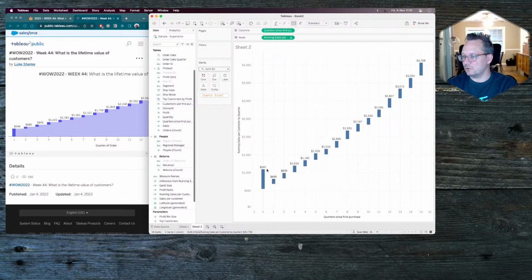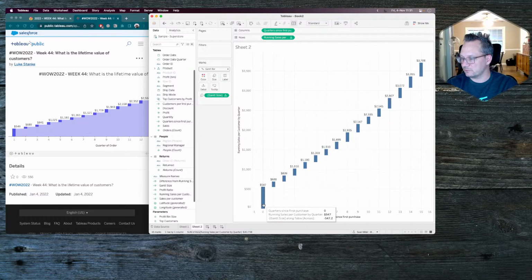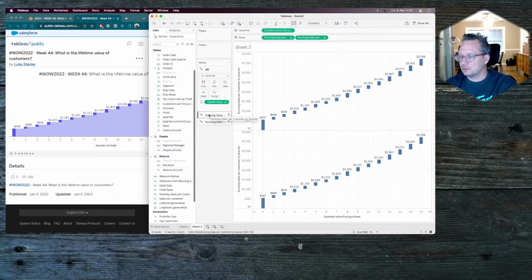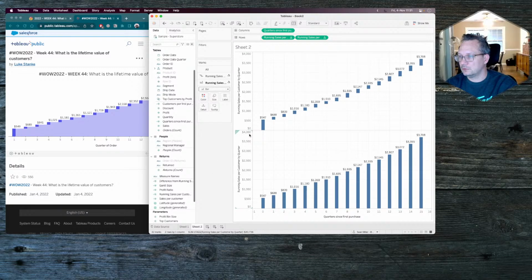See how this goes wonky right there? So if we just flip the sign, now everything lines up, right? So we got that going down to 0. We got this going all the way up, which is really great. The top of this bar equals the bottom of this bar, and then goes up and goes up and goes up, right? So that's how we do that. Now what we can do is just do the running sales per customer, not as that. We'll drop this off. We'll make it a bar chart. Make this discrete.